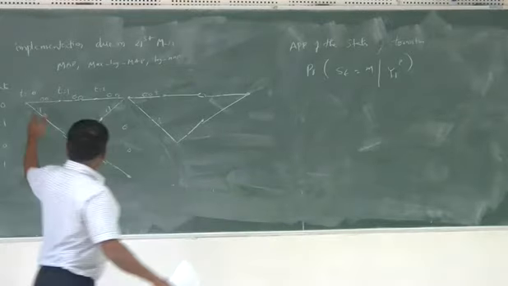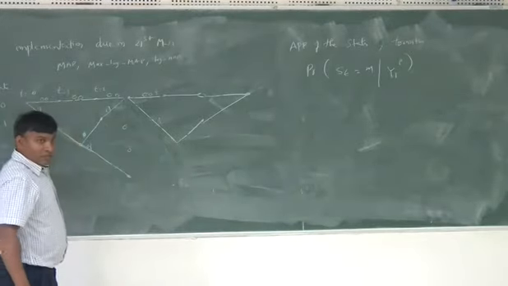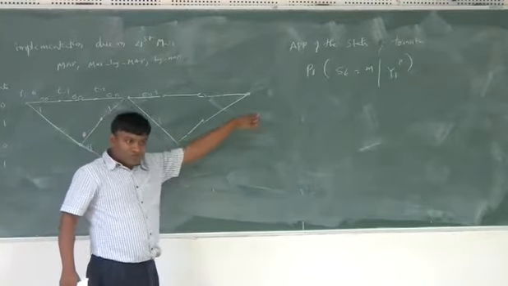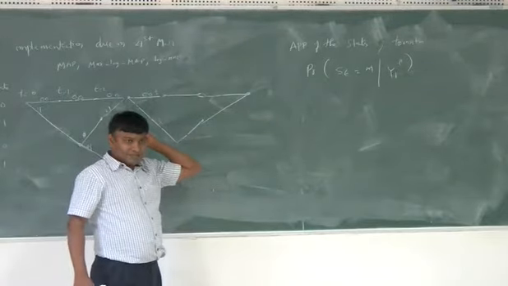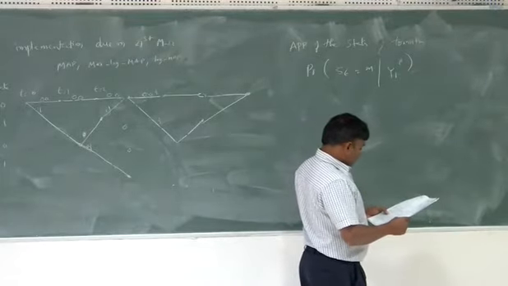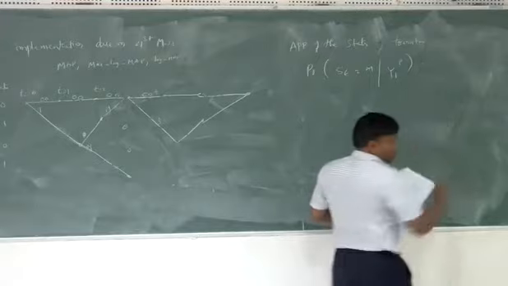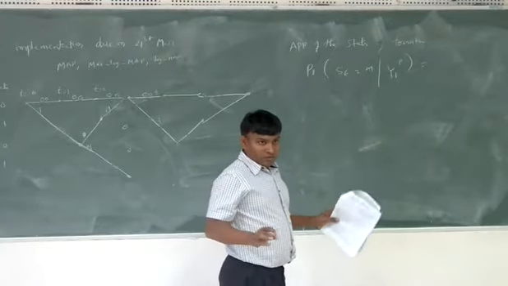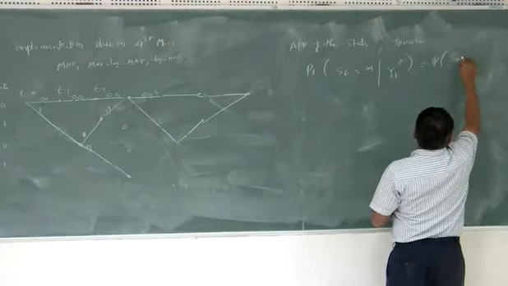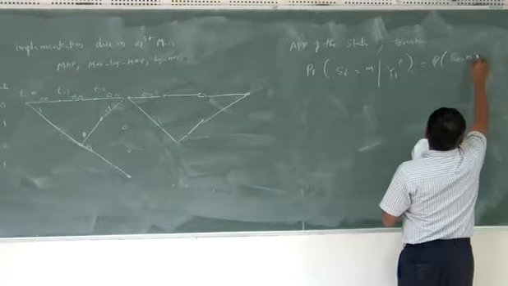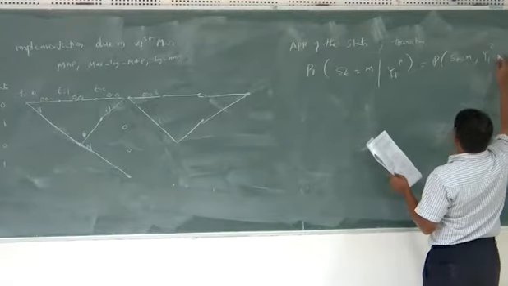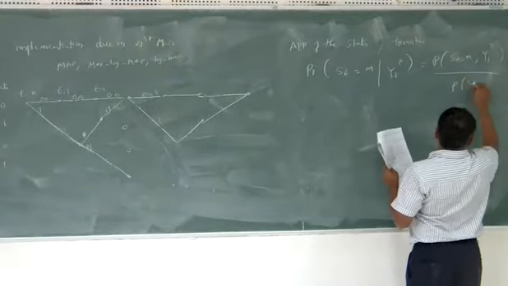But in real life, you may start implementing the algorithm as soon as the first sample arrives. Start the processing, you can go all the way to the end, but then you will see that you need a backward recursion. So you need the last samples before you start. This is equal to, you'll use the Bayes rule repeatedly throughout, so I'm not going to go through it. That is equal to the probability of S_t equal to m, y_1 to tau, divided by the probability of y_1 to tau.